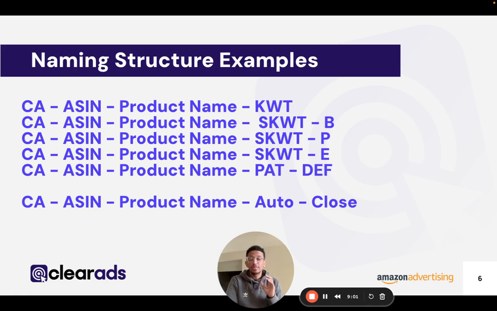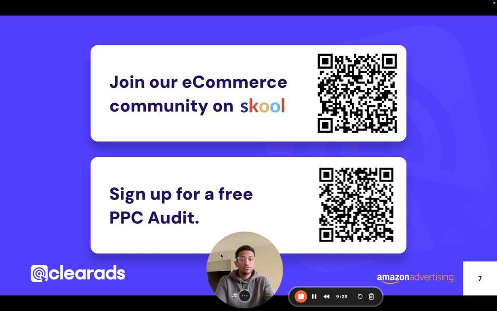So I can't stress enough how important it is to make sure you have some form of naming convention in place, not only for yourself and for you to be able to navigate your account, but also for others that work around you. So feel free to reach out to us if you want some support with this. We'll be very, very happy to help. We're also very happy to do an audit. We can bypass all of this and figure out what's working and what's not very quickly within the structure and templates that we have in place. So we would be more than happy to give you an audit if required.